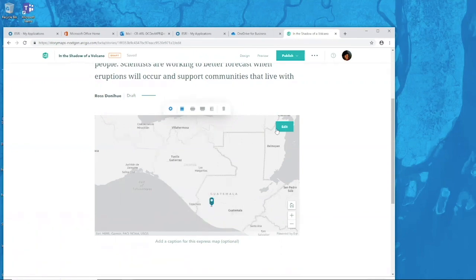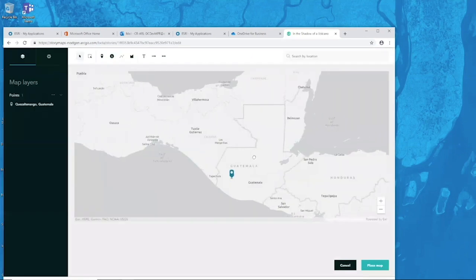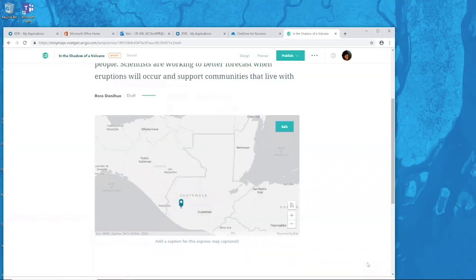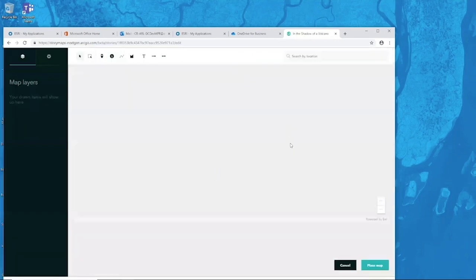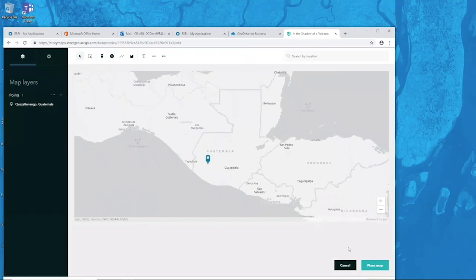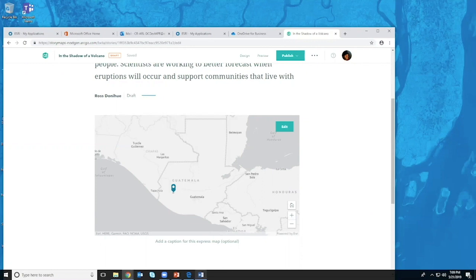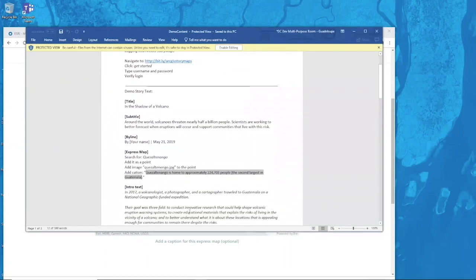And if you want to make edits to it, for instance, I don't really like how it's centering, so I'm going to move it that way. It's better. I'm a little bit anal about this, but so there you have it. That's Express Maps in 45 seconds. There's a lot more that you can do with arrows, the drawing tools that I would definitely suggest exploring. But because we don't have as much time, I'm just going to keep going.